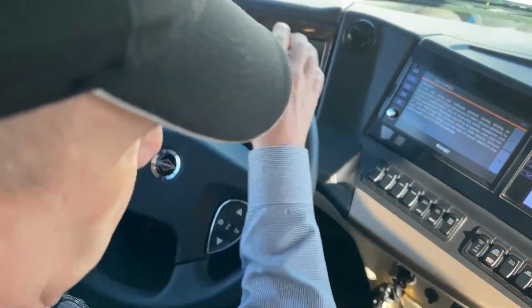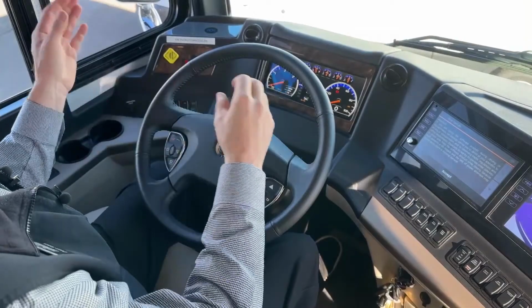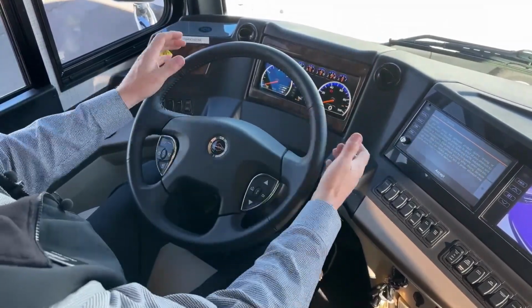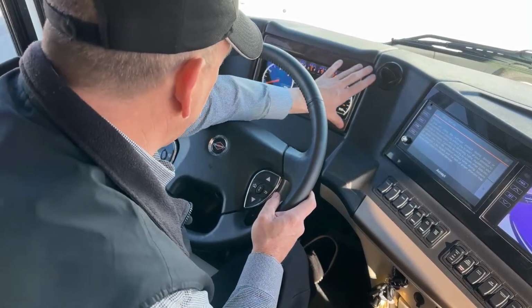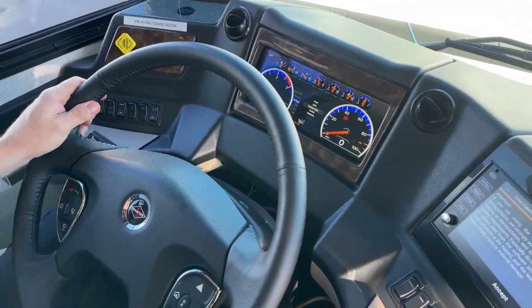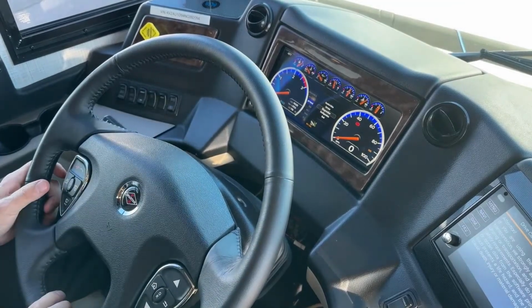Comfort drive, best feature I think on our Newmar. Comfort drive is going to be your steering effort. If you were to catch a side wind and you felt it in your shoulders, you're kind of fighting the coach to keep it in the lane, you can loosen that steering effort right there at the touch of a finger. Nice digital display. You have some diagnostics on there. Just a real comprehensive driver experience with that computer.